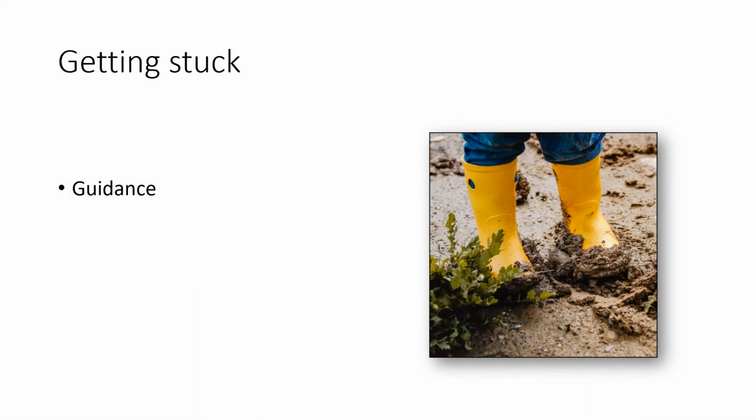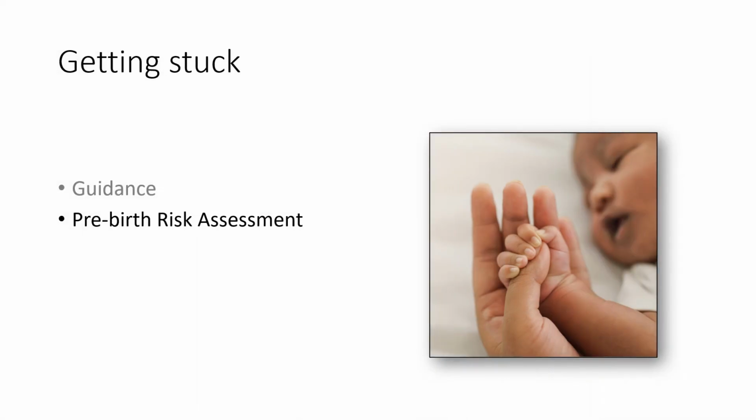The core of the risk model is the screening of Risk 1 and the detailed assessment of Risk 2. For both Risk 1 and 2, there is guidance available to explain how to use it. If you are undertaking a risk assessment before a child is born, there is a specific pre-birth version of Risk 2. It also includes a supplement that can be used to enhance the assessment. The pre-birth risk assessment is slightly different to Risk 2, as pre-birth is primarily a predictive assessment as the child is not yet born.